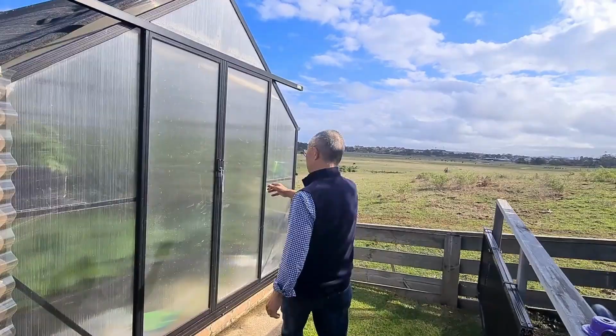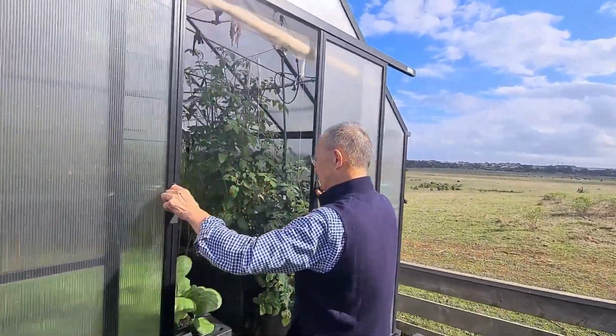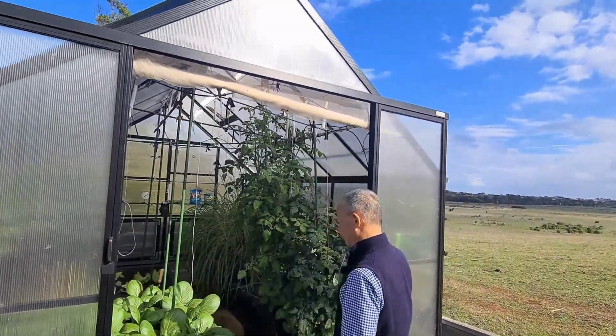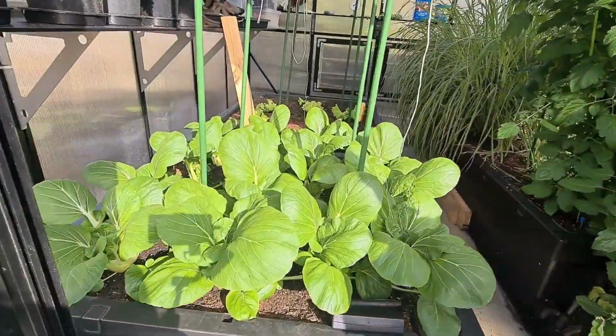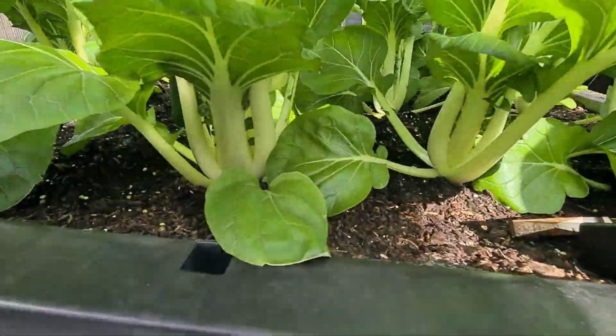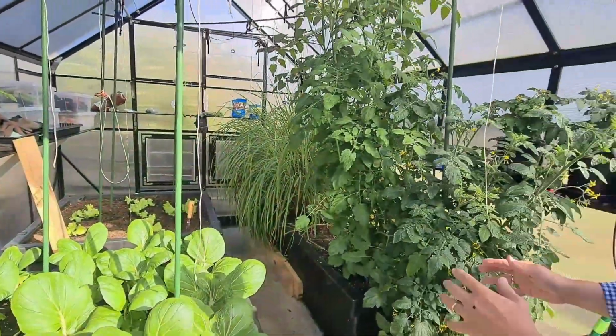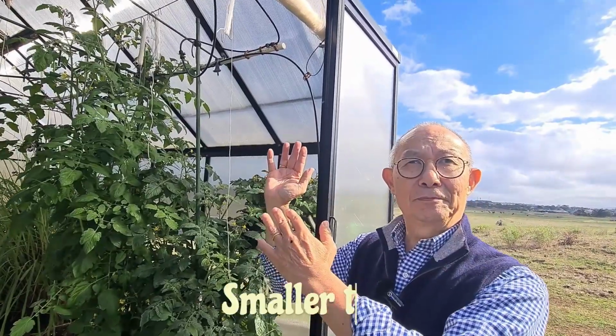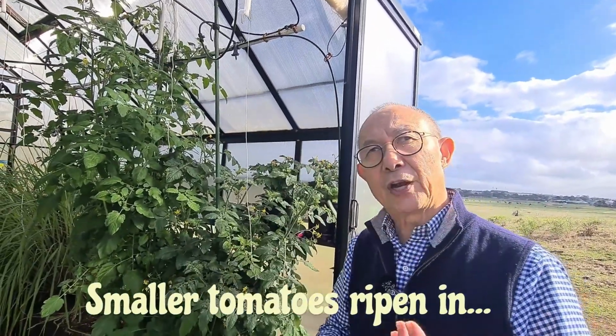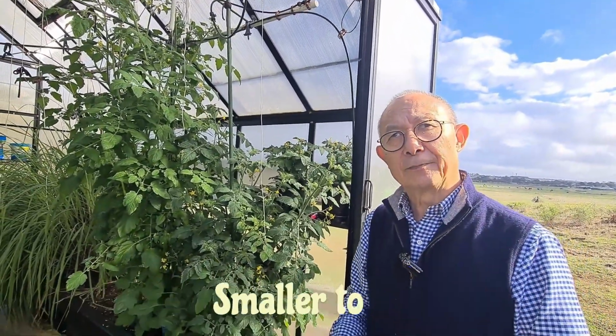So this is the greenhouse. Fantastic. White stem bok choy. Beautiful. And my cherry tomatoes, I don't know whether they were ripe. Would they ripe? Oh, yeah, sure. A lot of people say cherry tomatoes will ripen over winter.